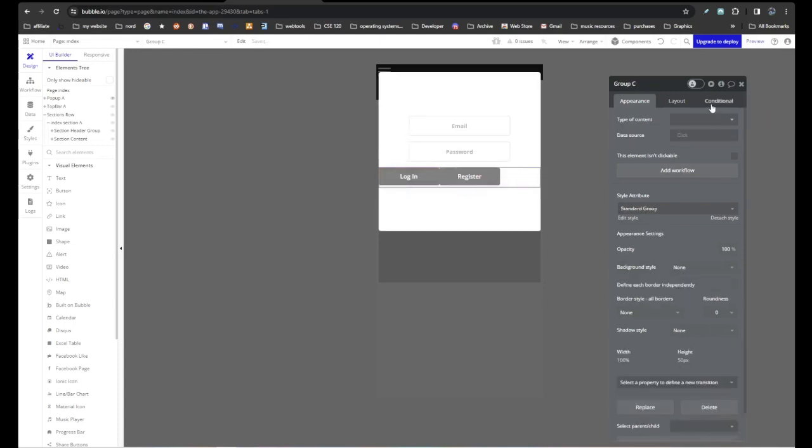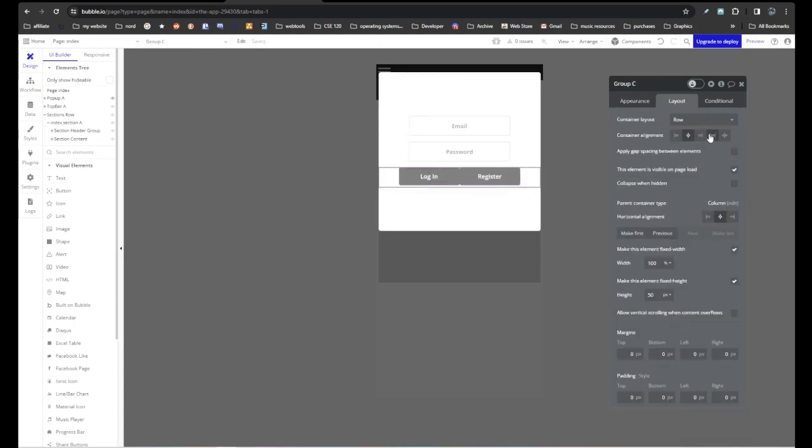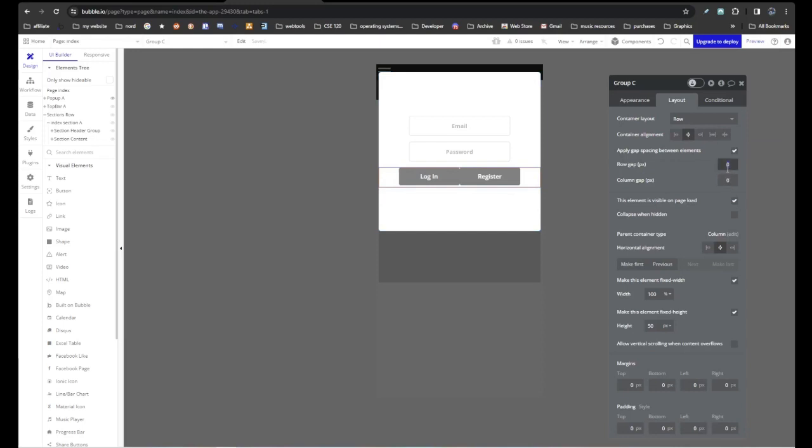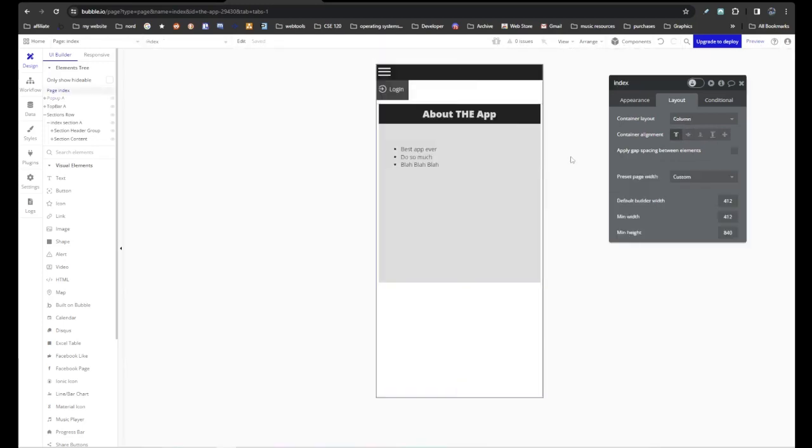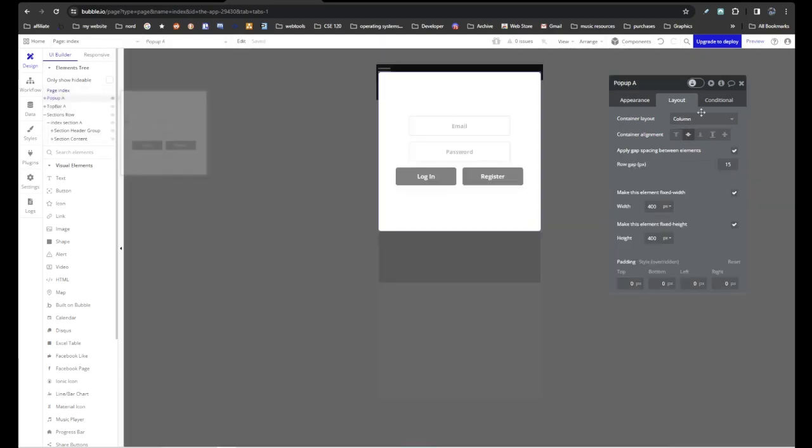There you go. And now this row, we want the things inside it centered. And actually, let's maybe like, that's fine. Well, no, I don't really like that actually. Let's center them again, but put some gap spacing of 15. Actually, that should be the column gap. There we go. Whoops. Let's go back to our pop-up, which always hides itself, by the way. All right, so there's our pop-up. And it is a login pop-up.